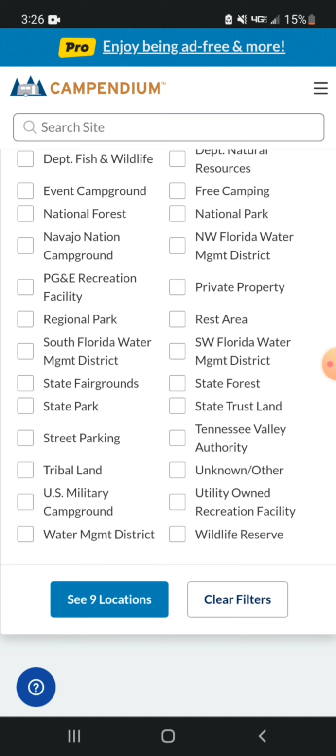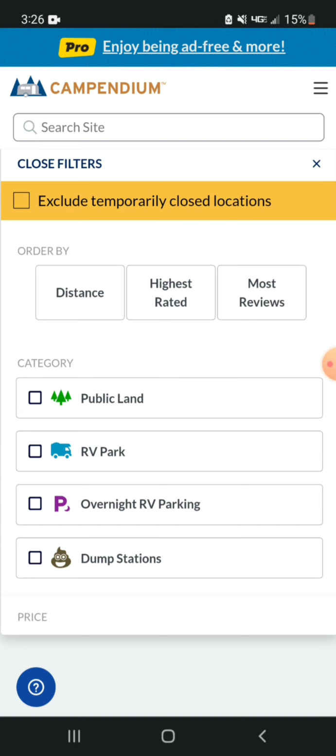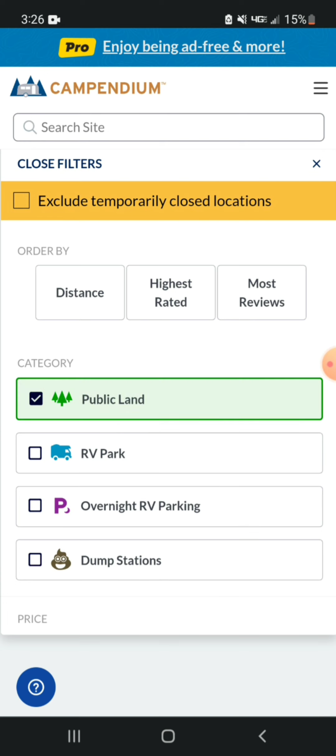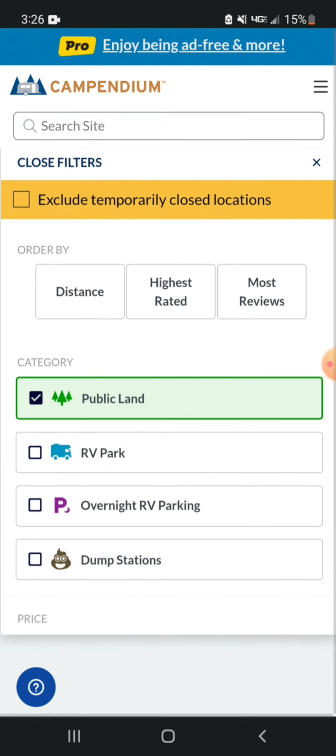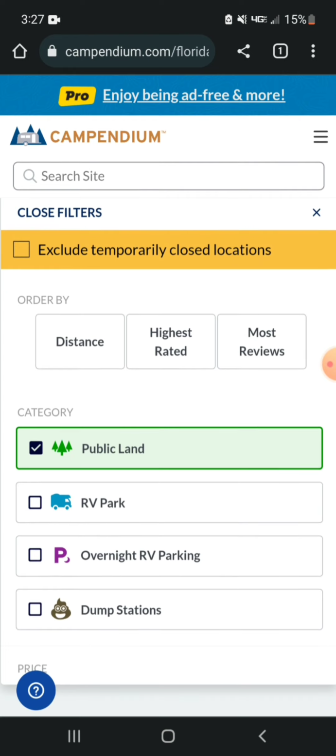So my biggest one that I use is generally I look for public lands because one, they're normally cheaper. Two, they usually aren't trying to pack campers right on top of each other because they're not trying to go for revenue generation. So their return on investment per square foot of camper is not their main concern. Generally, they are electric and water, and probably 10 to 20% of the sites I've seen have had a sewer option. So I always go with public land if that's available, and that's where I'm generally going to start. So I'm going to turn on that, and then I'm going to search by that filter.